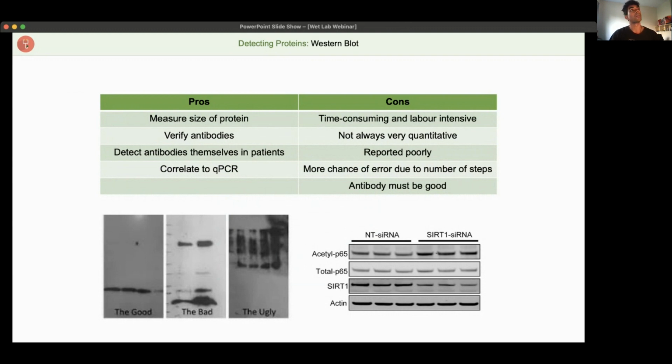It takes about 2 days to do an entire Western blot procedure fully, and it's not always very quantitative, because you can get all these artifacts in the Western blot itself, and a lot of people report these blots very poorly. So if you look on the right-hand image, they've sort of screenshotted out a tiny portion of their Western blot. Maybe, and they're trying to move away from doing that. But essentially, the problem with that is you don't know what else was in the rest of the blot. The antibody might have been detecting a whole load of different things there, which they've just decided to omit, which is not great. So it can be reported quite poorly.